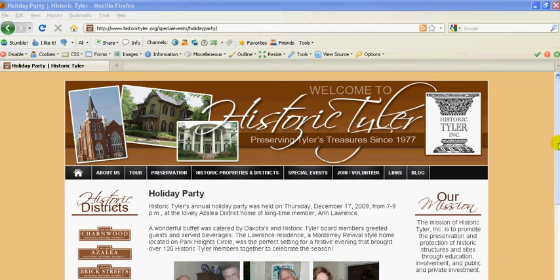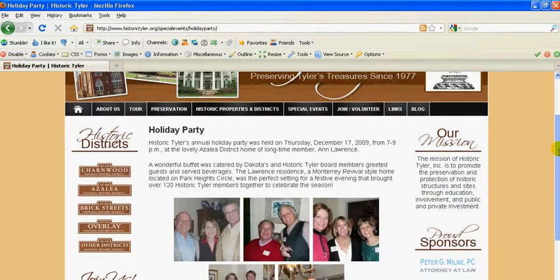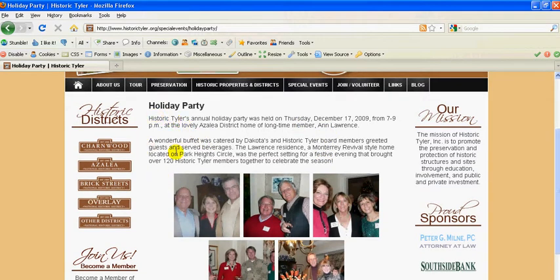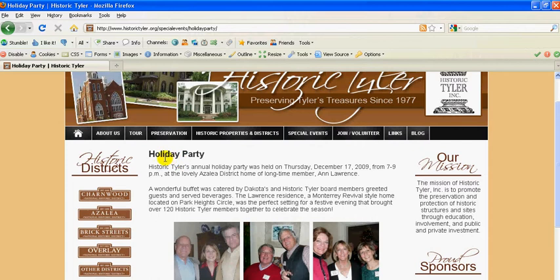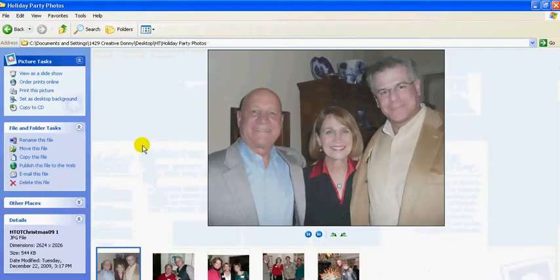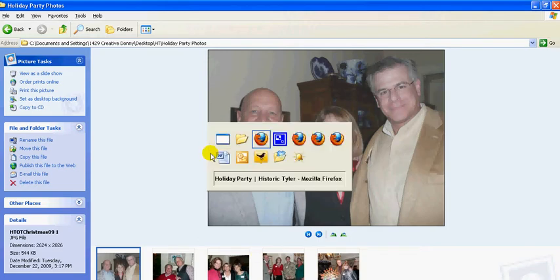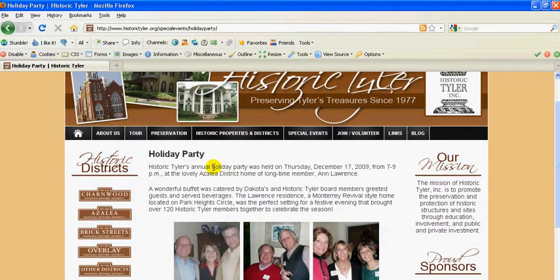Let me give you a quick tutorial on how to add photos to your site, because I know from time to time you may want to do that. I'm going to give you a sense of how to put photos similar to what you've done on your holiday party page. First off, identify where your photo is. Save it to your desktop or to a folder, wherever you want. For instance, I've got holiday party photos on my site that we used for your site, but let me show you how to create that.